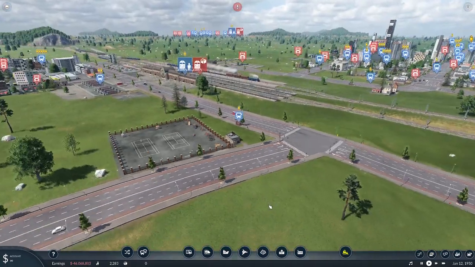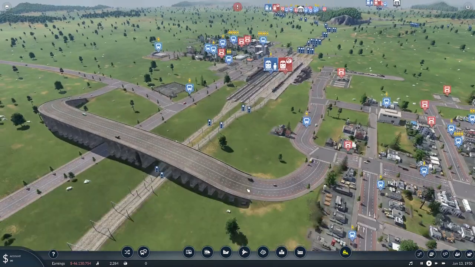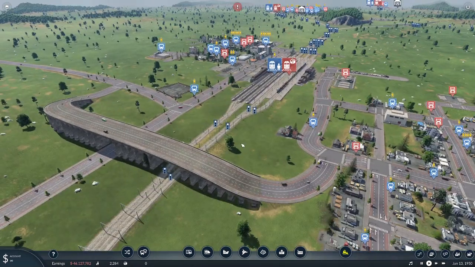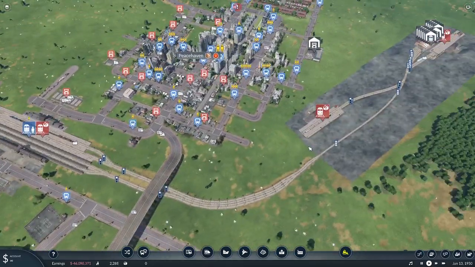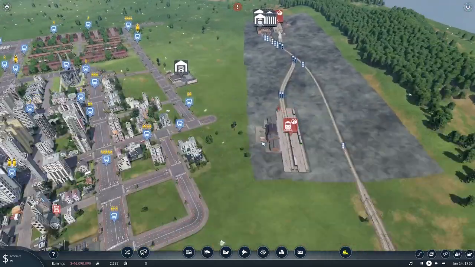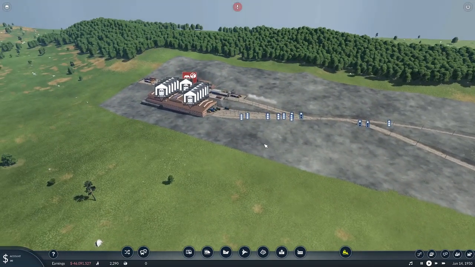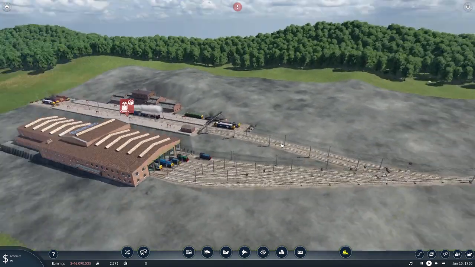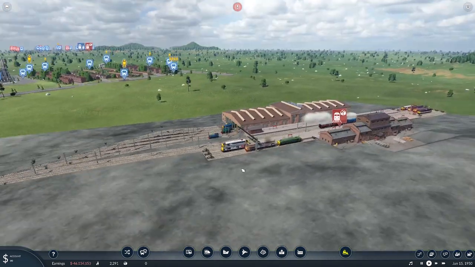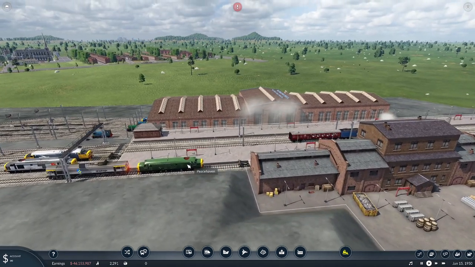Anyway, we have a public toilet. This road ran straight across from there to there, but to get all this stuff in, we've got a junction, a depot with a fake train running backwards and forwards, just in case we ever want to look over here. And a few others just sitting there looking pretty.